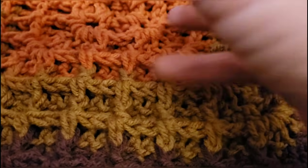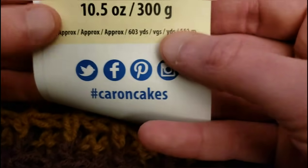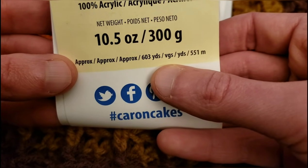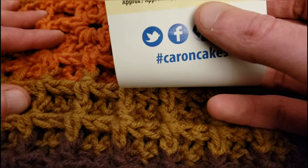By the way, as far as the yardage for this particular yarn, let's see, where is it listed? Okay, so the yardage, 603 yards per cake. And like I said, I used 4 of them, if that gives you any indication.